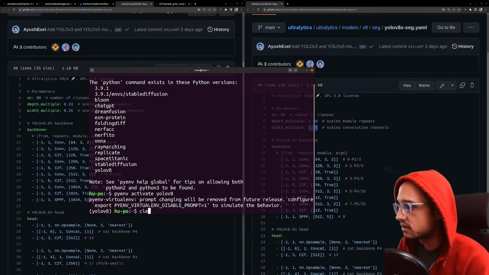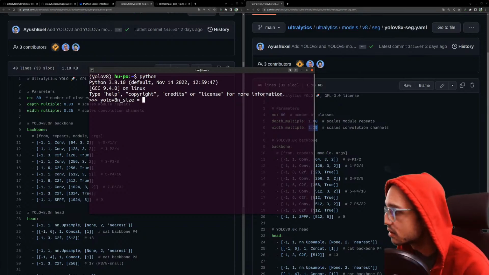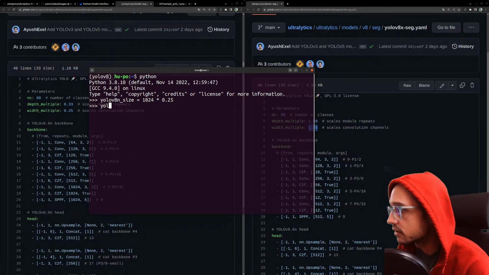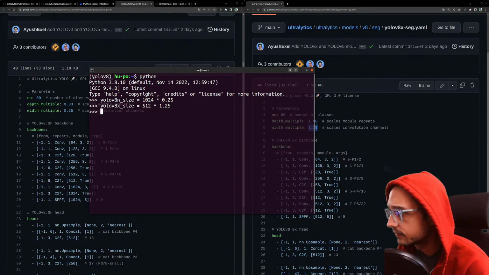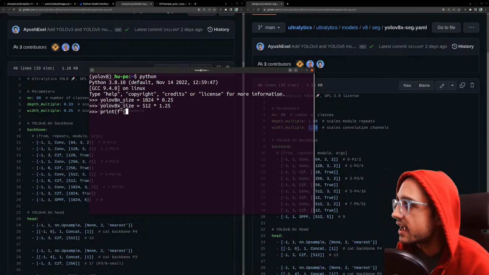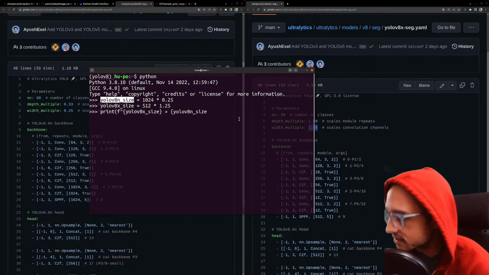Let's check: YOLOv8n size, 1024 times 0.25, then the 8x size, 512 times 1.25. Print. The YOLOv8x size should be greater than the YOLOv8n size.